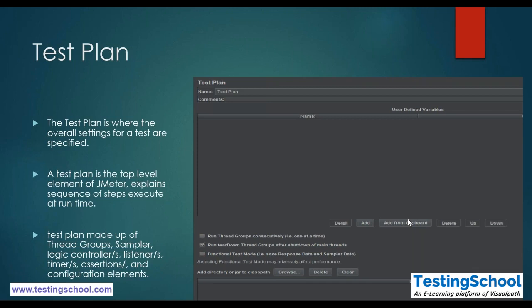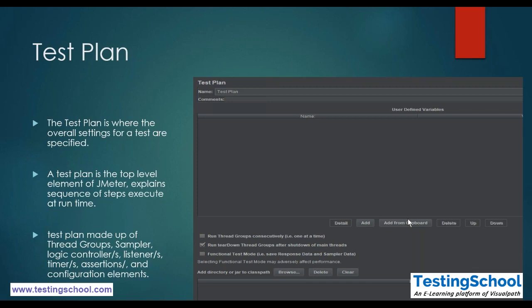Second is run tear down thread groups after shutdown of main threads. This is similar to what we see in other performance tools, like in LoadRunner where we use init, then action, then end. In a similar way, JMeter has one more thread group, the tear down thread group.